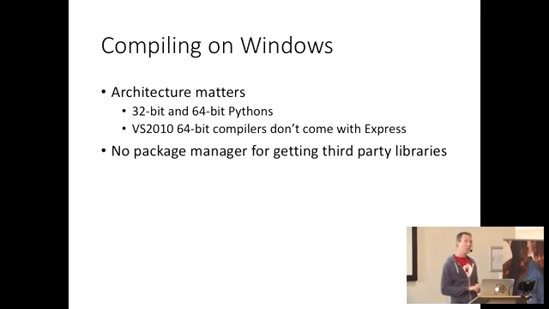There are also 32-bit and 64-bit versions of Python on Windows, and they require compilers on the corresponding architecture. As mentioned previously, with the Visual Studio 2008 stuff, you get both. On Visual Studio 2015, you also get both. But in Visual Studio 2010, which Microsoft still sells, they do not give you the 64-bit compilers for free. Fortunately, they are available in the Windows SDK, and I believe that's version 7.1, but you should probably confirm that for me. And that way you can get all the compilers you need.